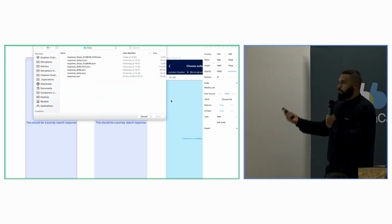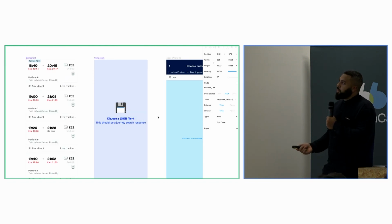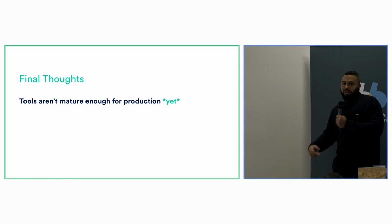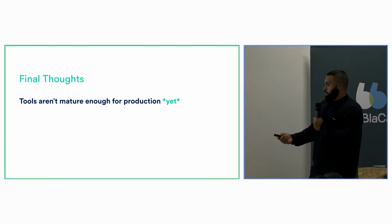So it's our first few experiments around using frameworks. It's a really new tool, and it's very complicated, but it's interesting. Final thoughts around that: the tools aren't mature enough for production. So I would never do a project that needs to be done in 3 weeks in Framer X, because when you open that project in 3 weeks, it may break. But it's very, very promising, and it's because it's really early as a design tool. They're only 3 or 4 months out, and maybe in 6 months' time that will change.